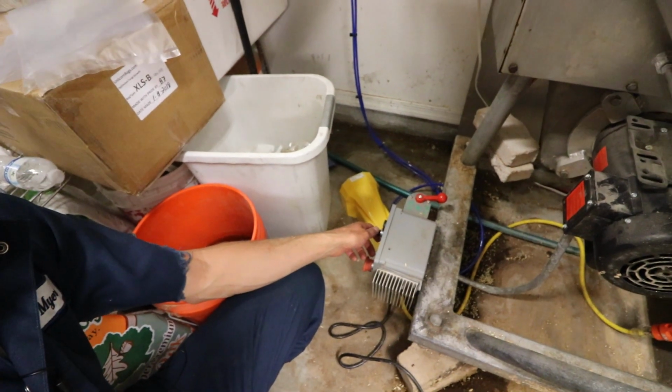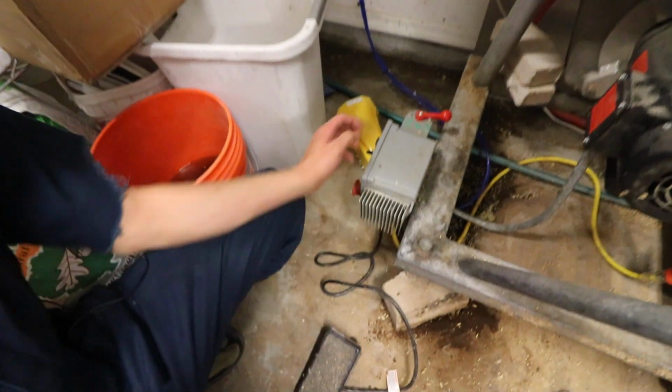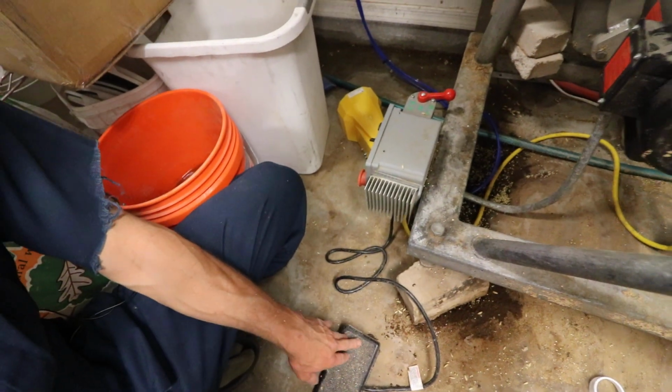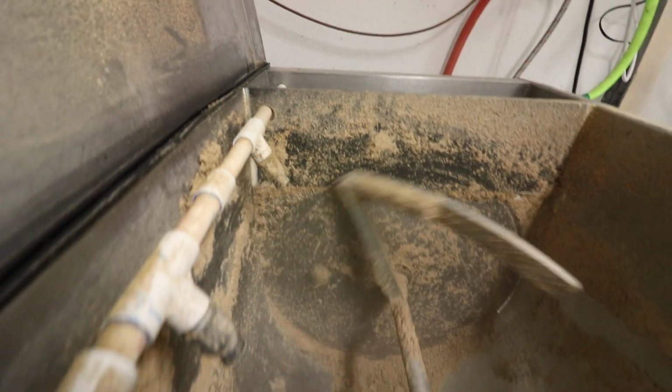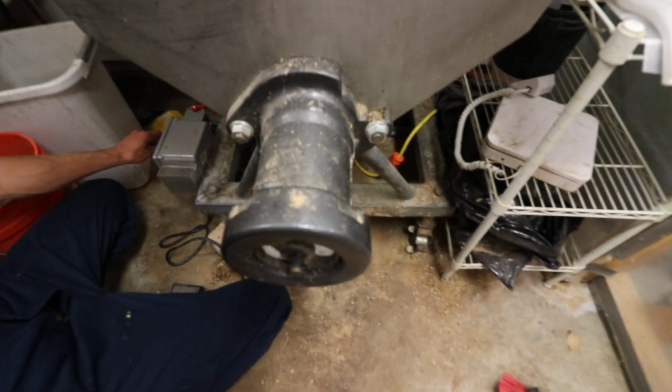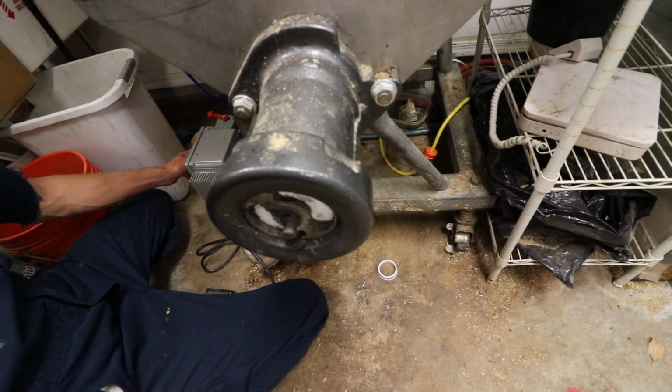So this motor is reversible. So I have it on a mix and a fill switch, and then I have it on a run and a timer, which is actually the pedal now. So if I have it forwards, it goes off of this. Okay, and then if I do it the other way, it'll feed out. I'm sorry, if I switch the transmission, it'll feed out.